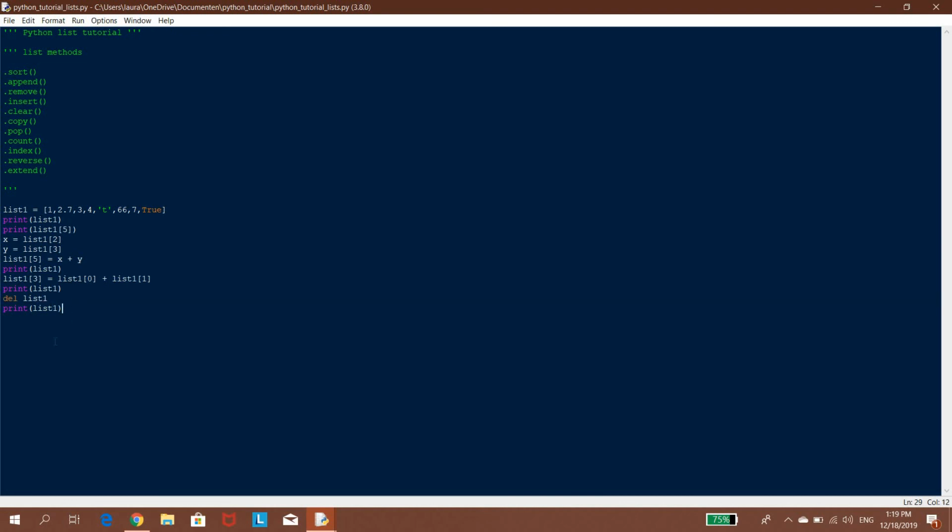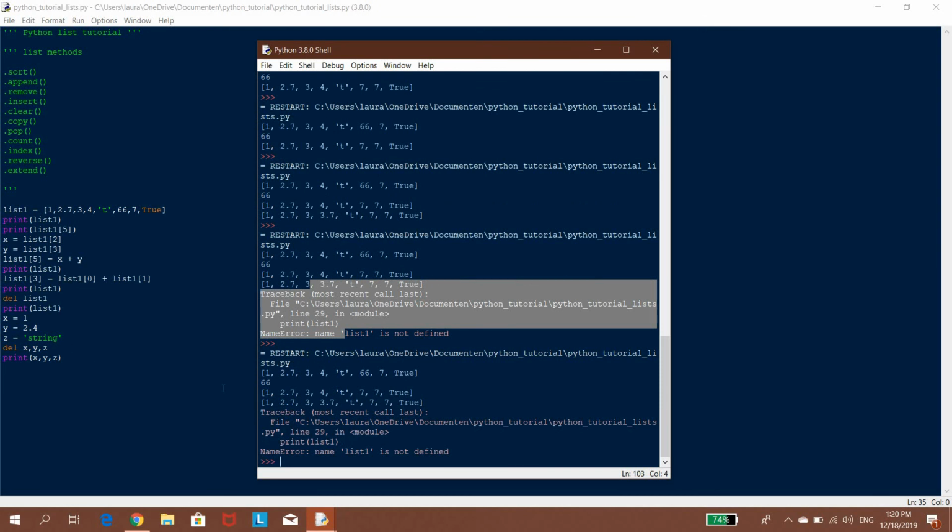And it doesn't stop with just lists. So you could do x equals 1, y equals 2.4, z equals string. We're going to print, well, you obviously know it's going to display to the screen. You've seen this print function enough. So we're just going to delete x, y, and z, and then we're going to print x, y, z, and you will see that these are no longer here.